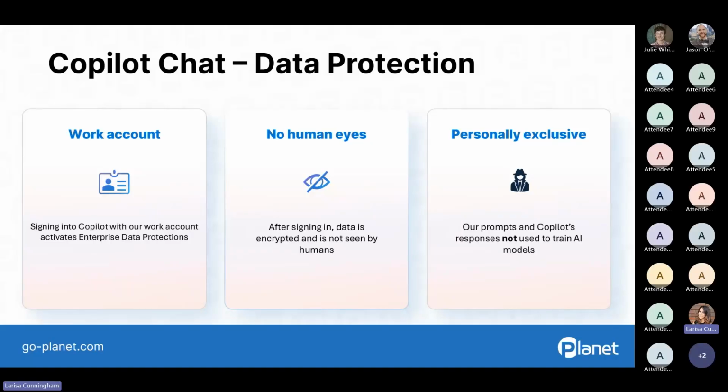So I will say some of your conversations will be saved in a personal history. So there is a personal element there that does go away after a period of time, and it is personally exclusive to you. So nobody else is accessing that. No one else is seeing it. And the most important part is none of your chats or your documents that you share in those chats are going to be used to actually train the AI models. So you will get updates with the general development, but you will not be training the model with your information, which means all of your data staying protected.